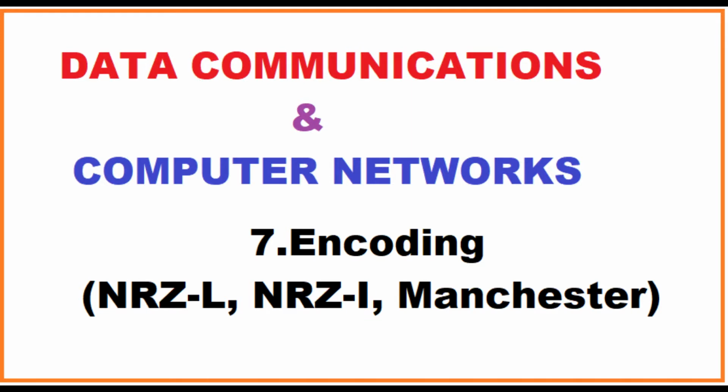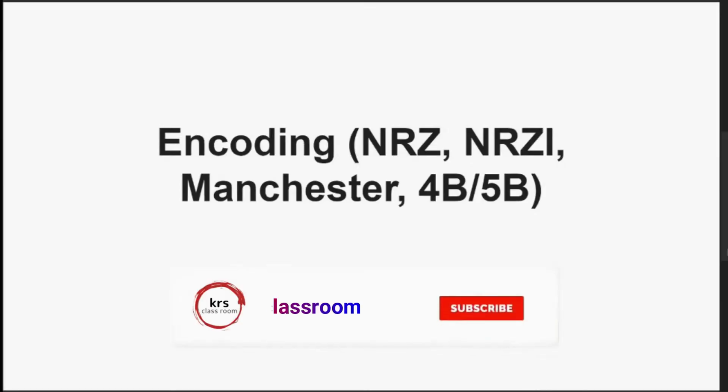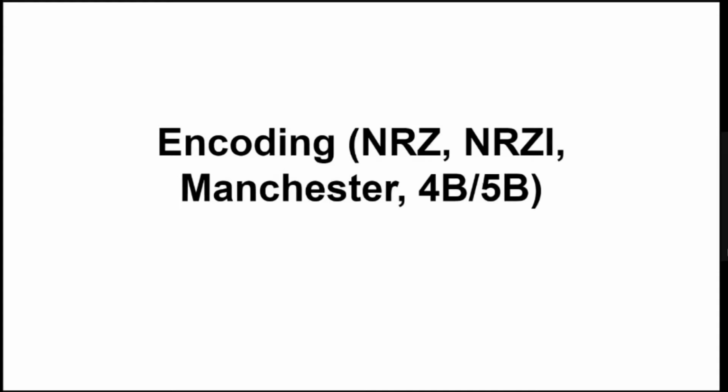So the encoding concept is nothing but when you send the data from one device to another device, it's carried like a signal, right? So encoding is just encrypting the data for security purposes. So what are the types of encoding? And on the receiver side, it automatically decodes the corresponding data, right?